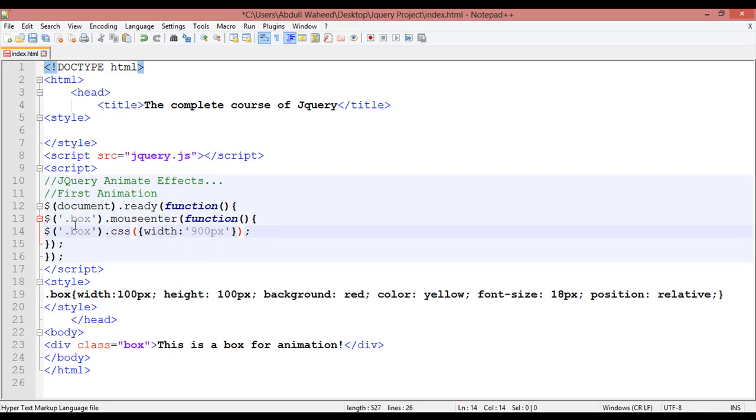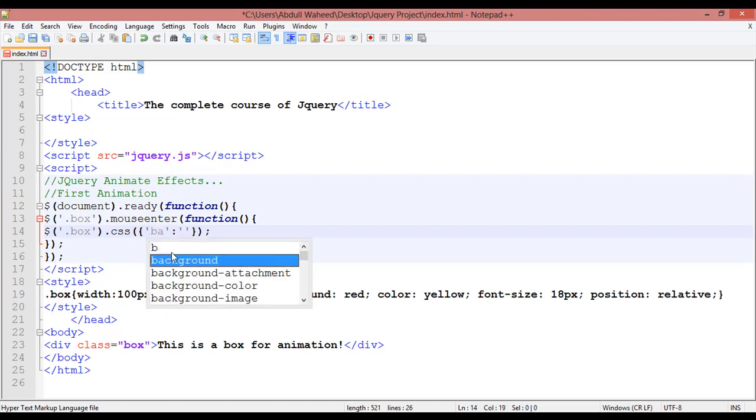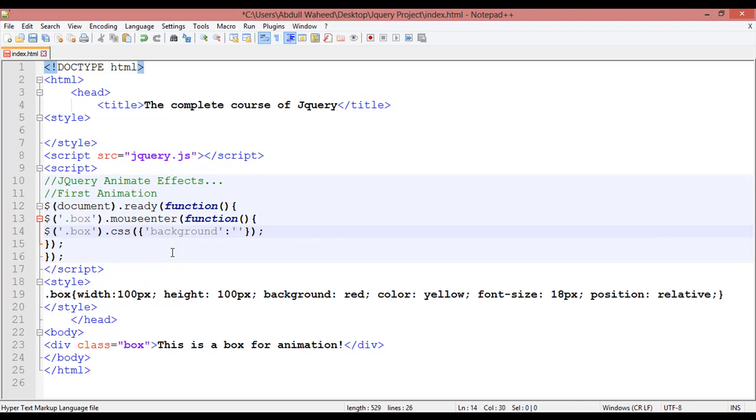And here in the first part, instead of this animate, I'm just writing dot CSS. And here inside these curly braces, the rule is single quotation, then colon, then single quotation. It means you need to write the property inside the single quotation and the value also in single quotation. For example, background. Background should be orange color. For separating, you use a comma, again single quotation. Text color should be again something like green.